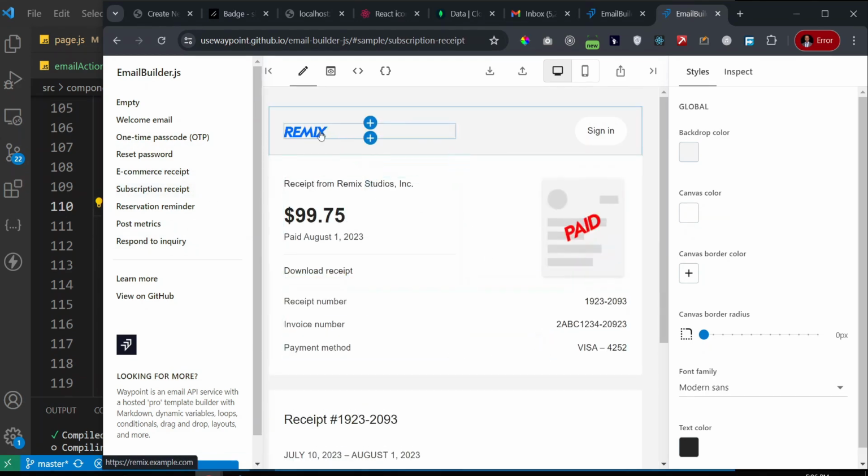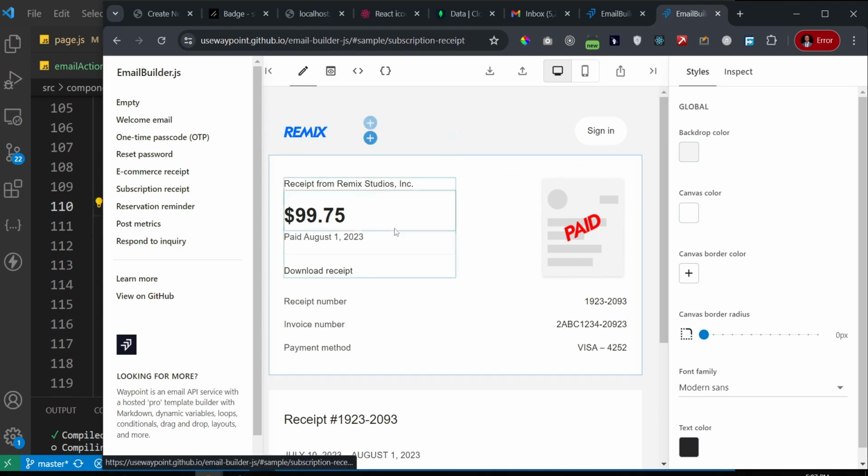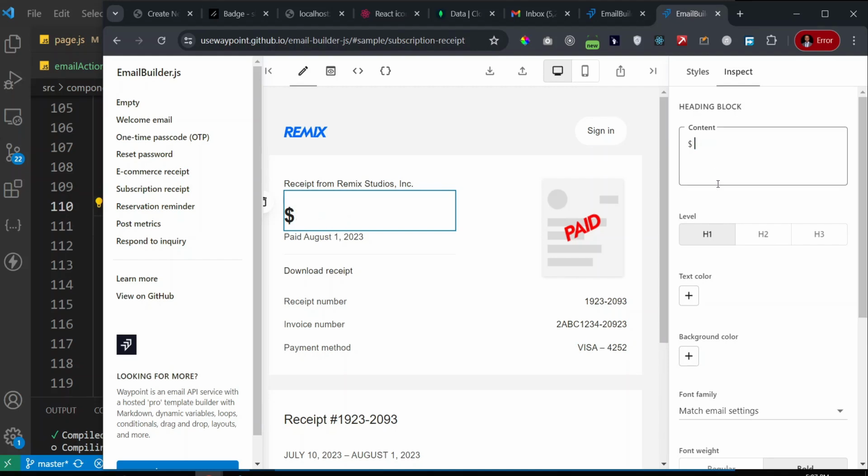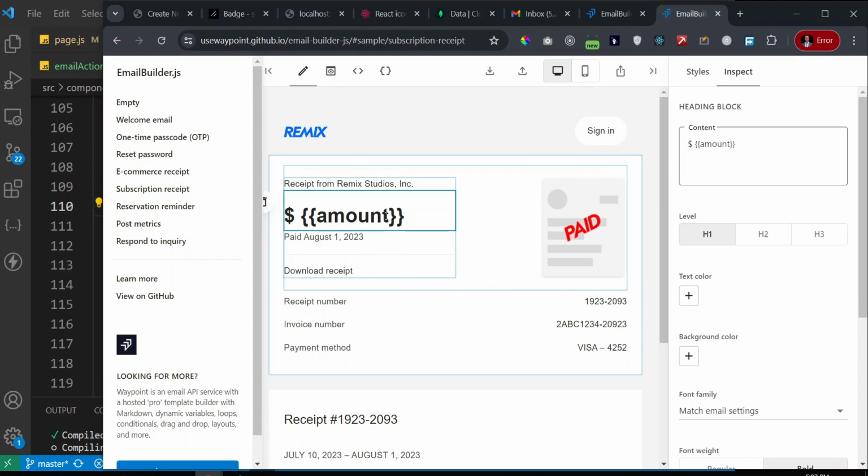So I don't want to waste too much time. I'm just going to leave a lot of it as it is, but you can actually delete and replace the components. I just want to show you how you can add dynamic content here. So what I'll do is I'll just click here and it will show me the price. So this is the price here. Now supposing you wanted to input the price from your email, all you need to do is add double curly braces, opening and closing curly braces, and then just come here and say amount. So I'm going to name my own variable amount.